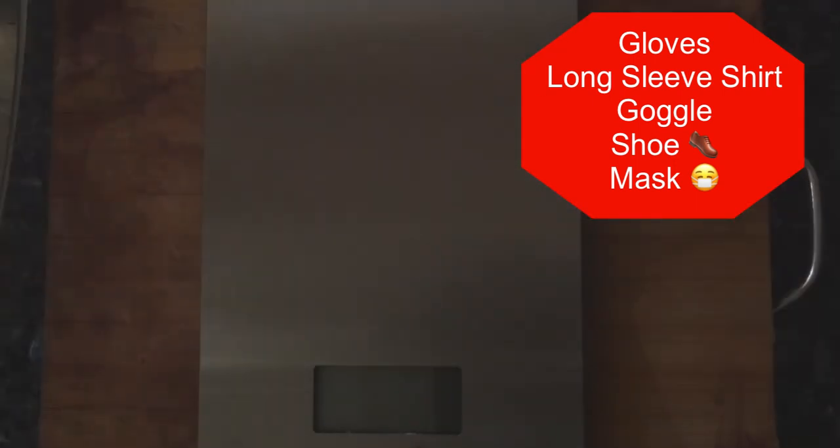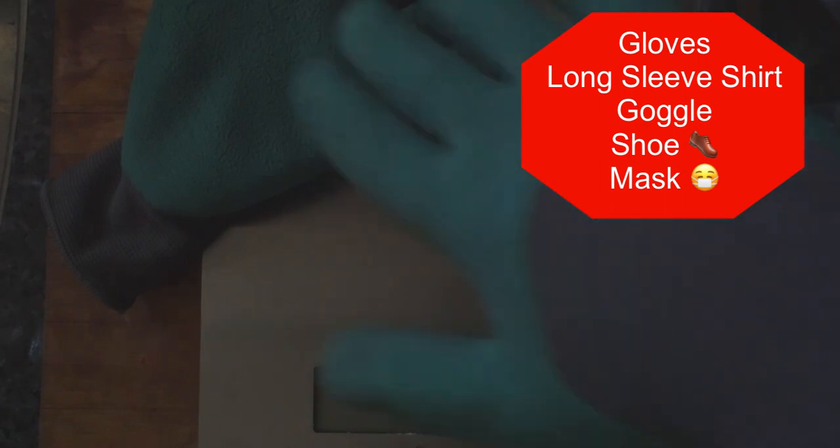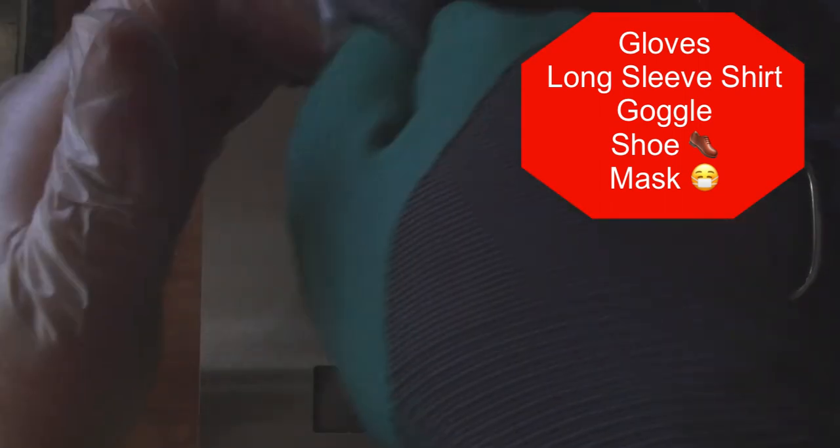I don't have the thicker ones, it's a bit too small for me. That's all right. Get in there. There you go. So make sure it's comfortable. Then I also have my glasses on. Big gloves, so I have double safety. You can never be too safe. So see that I'm all the way covered, and I have my goggles on as well.